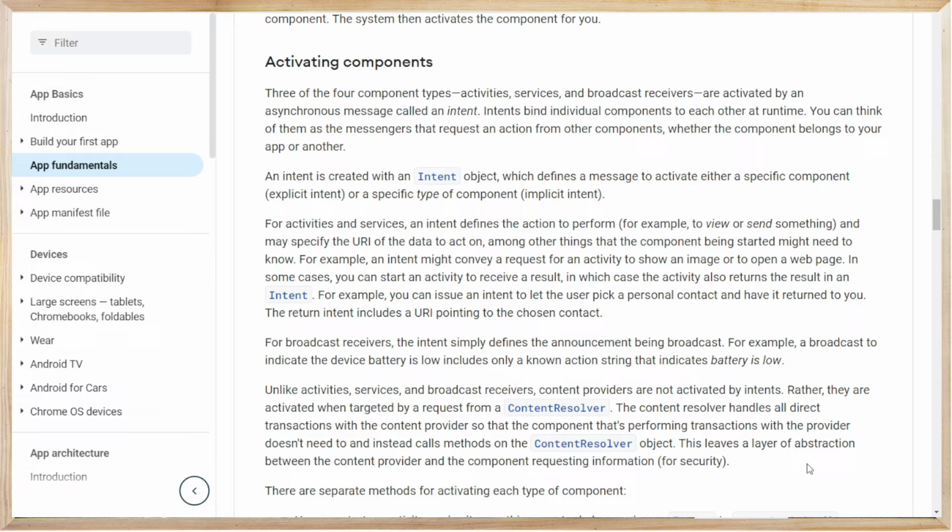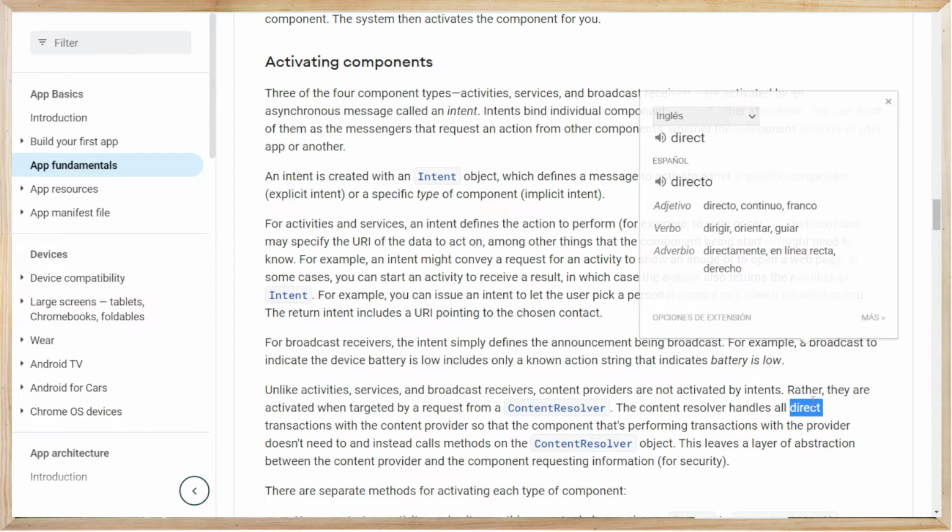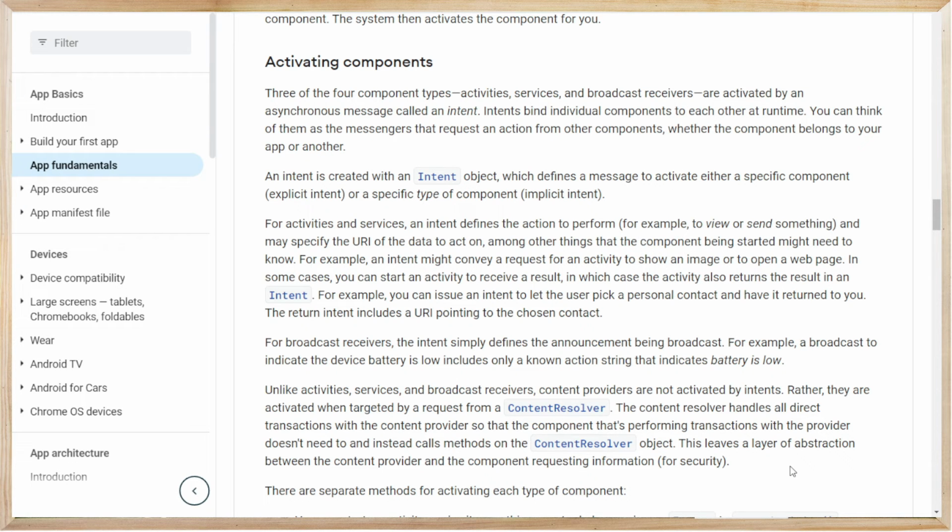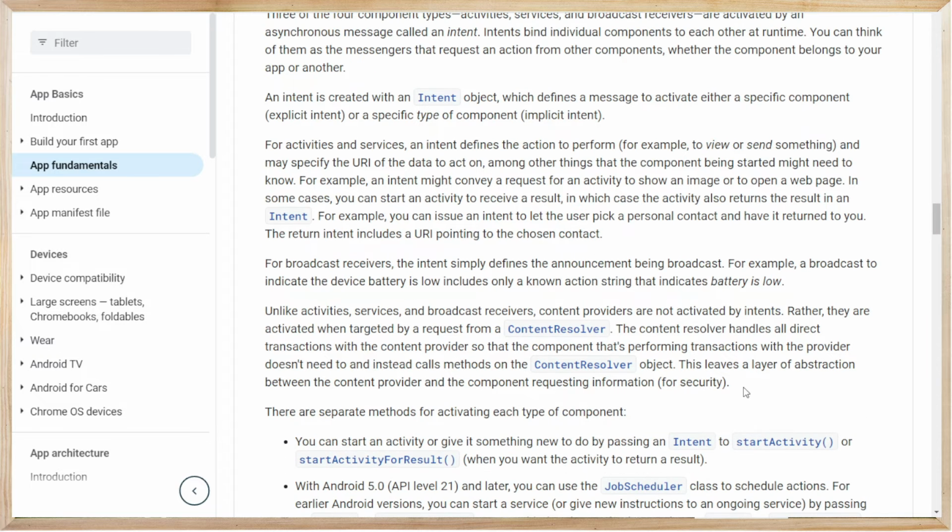The content resolver handles all direct transactions with the content provider so that the component that's performing transactions with the provider doesn't need to and instead calls methods of the content resolver object.